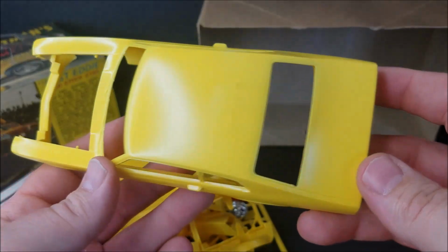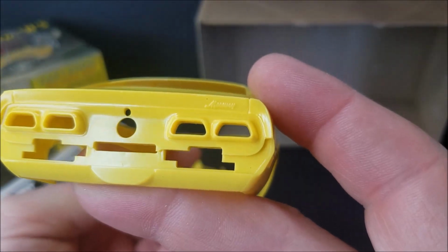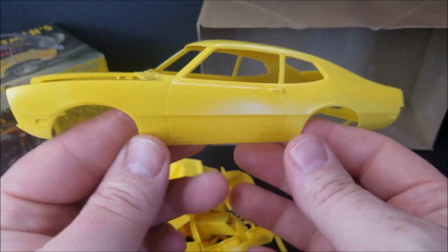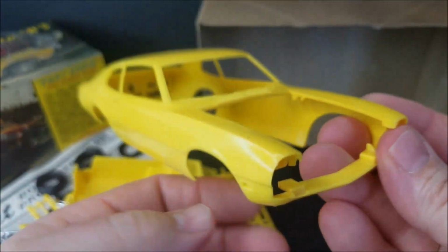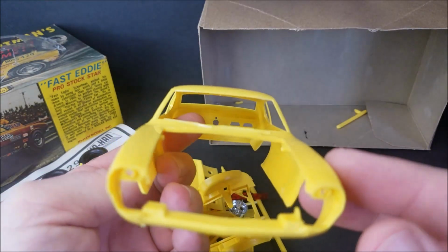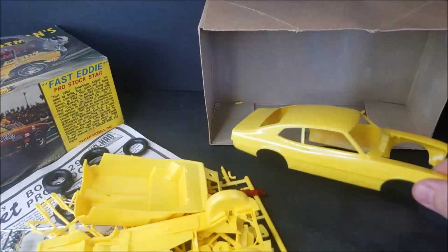And there is that beautiful, sexy body. Look at that. Mercury. Boy, that's a sexy rear end right there. Oh, yeah. You guys can have your supermodels. This is what I find sexy. Oh, yeah. She's beautiful. Beautiful, guys. I'm telling you. Beautiful. That's a vintage piece of plastic right there.